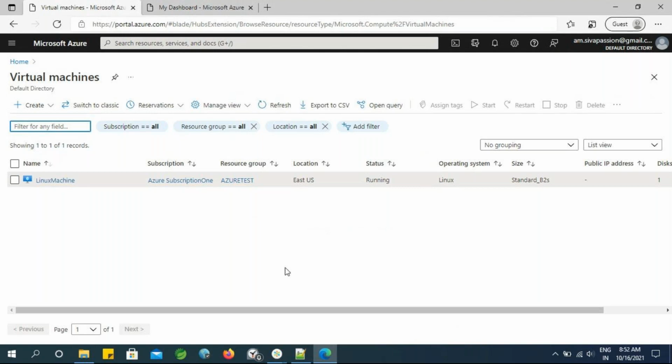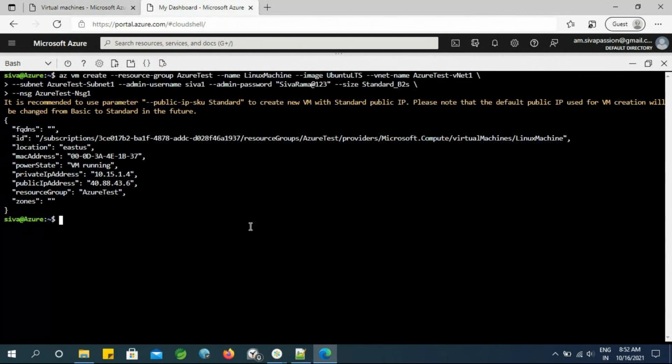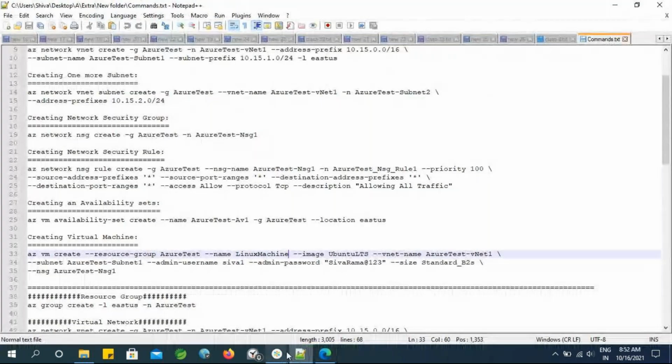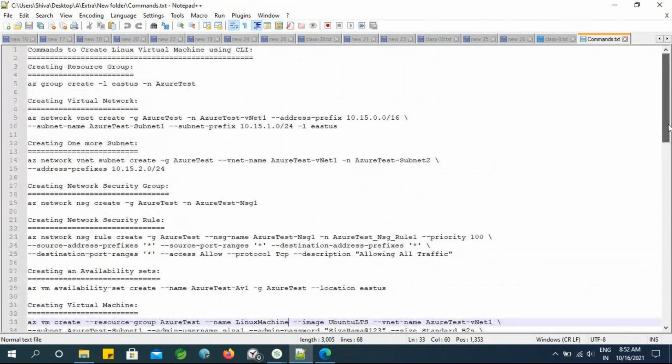Here, if you observe, the command based approach is somewhat fast when compared to the graphical user interface. If you copy paste each and everything sequentially, compared to the graphical user interface, this command based approach is somewhat fast.